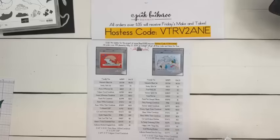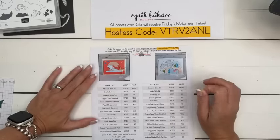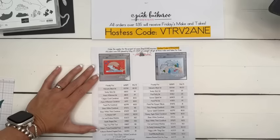Also, I wanted to tell everybody who bought a paper share — they are packed and ready to go. They will actually go out on Tuesday because I'm a few envelopes short and they will be here tomorrow, which is Saturday, and Monday's Memorial Day so there's no mail. So they'll all go out on Tuesday. And then I'm all caught up!